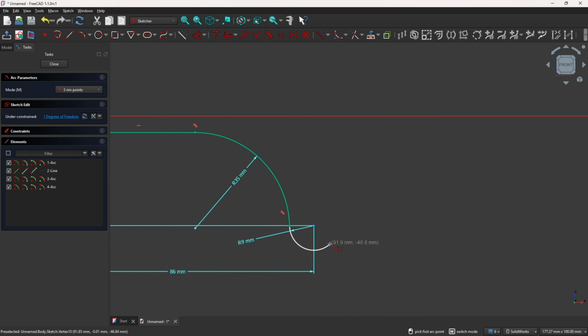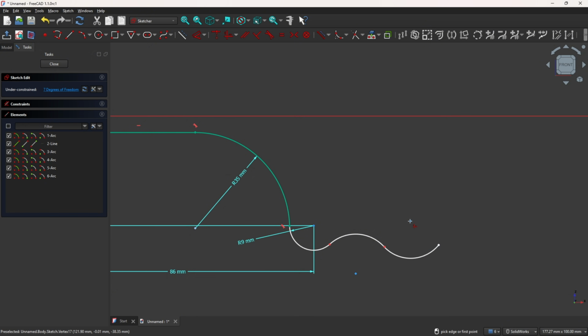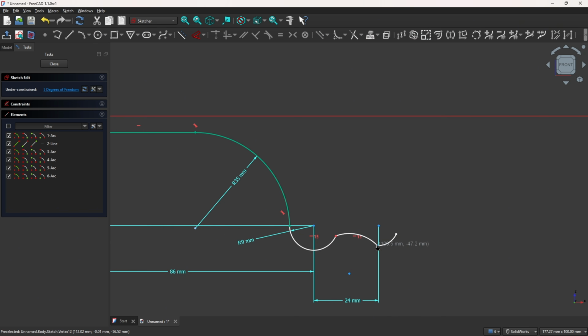So select the 3-point arc, make an arc here and make another one here. Go to constraint, select horizontal vertical, select this point and this point here, and go to sketch dimension. The distance between these 2 points is 24 mm. Let me move this a little bit. Go to constraint, select the tangent, select this 2 arc and select this 2 arc here, and go to dimension. The radius here 15 and the radius here 90 mm.